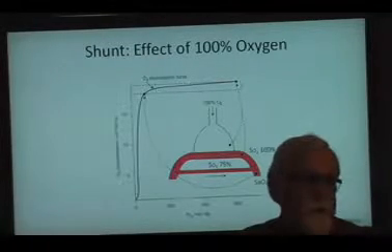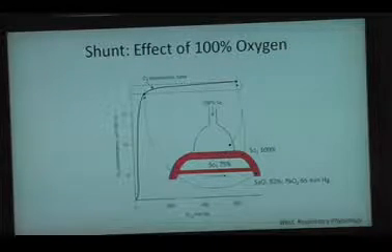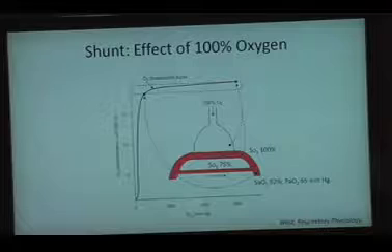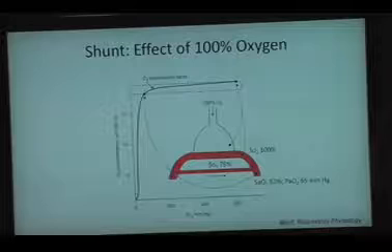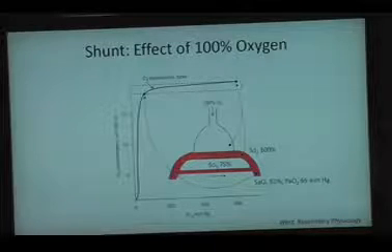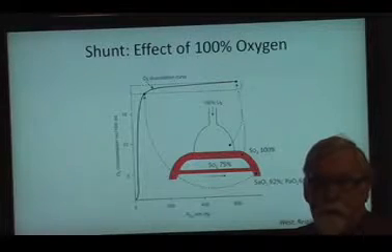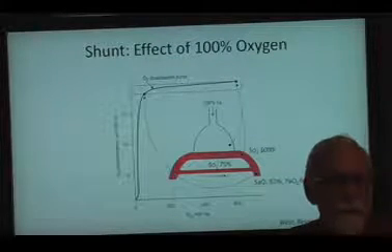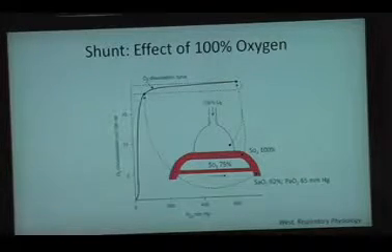So then if you have a patient who has a PO2 of 50 and you put them on 100% oxygen and their PO2 goes to 500, do they have a shunt defect? Maybe a little bit, but it's not the predominant cause of their hypoxemia. But if they have a PO2 of 50 and you put them on 100% oxygen and PO2 goes to 55 or 60, then their predominant cause of hypoxemia is shunt.